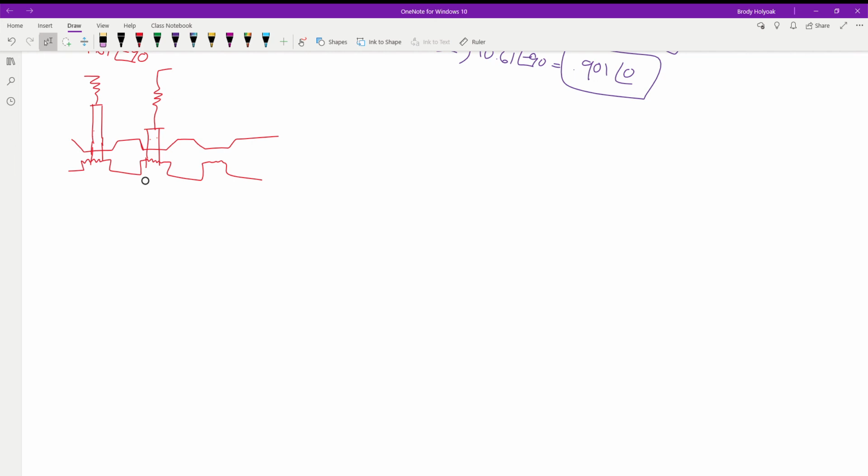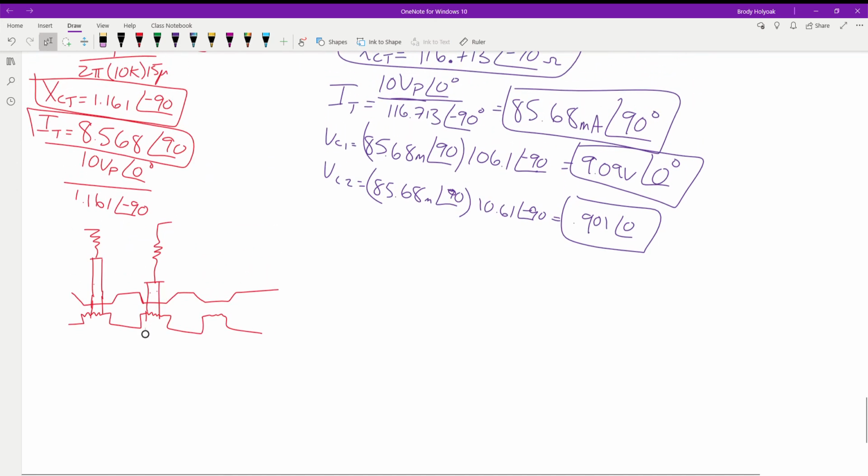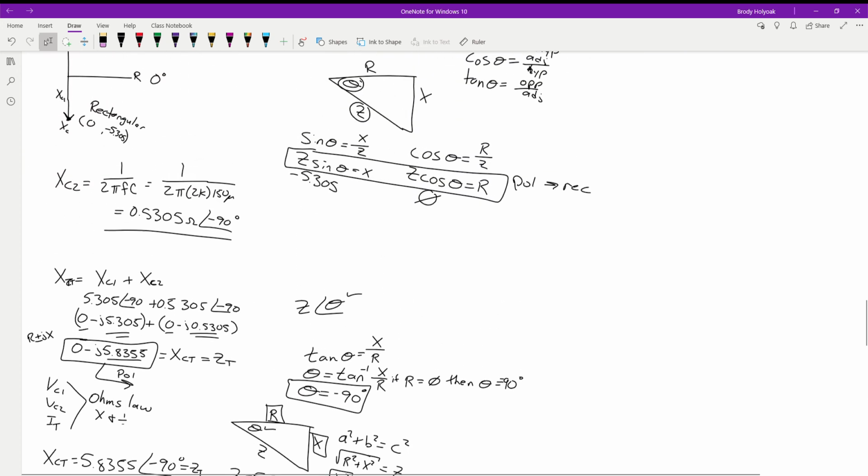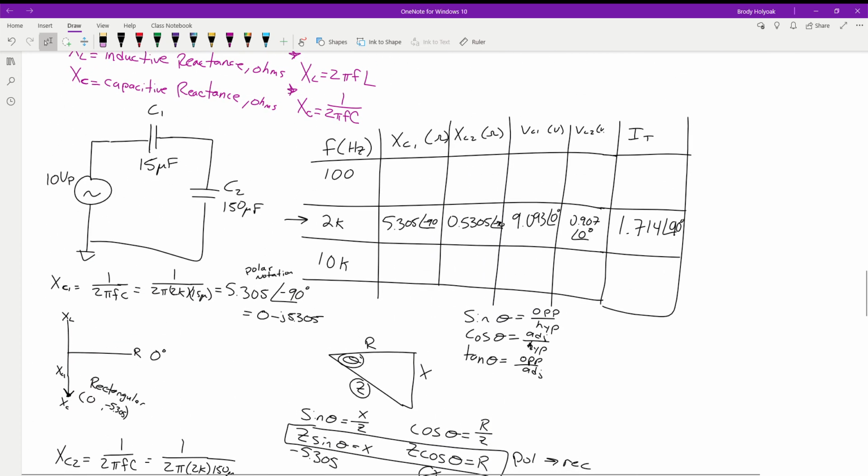Like I said, that'll all make sense in about 4 weeks when we start talking about that. I'm just trying to give you guys why we're doing this, why we care. And then I'll let you go to break in just a second. That's why I wanted to do capacitors as well, because it also deals with phase angles and with converting back and forth between polar and rectangular at times.